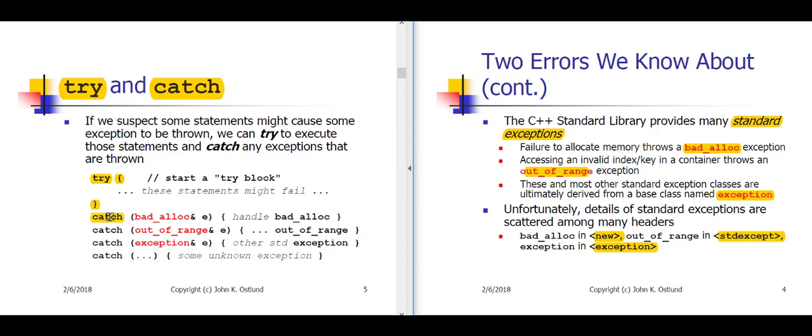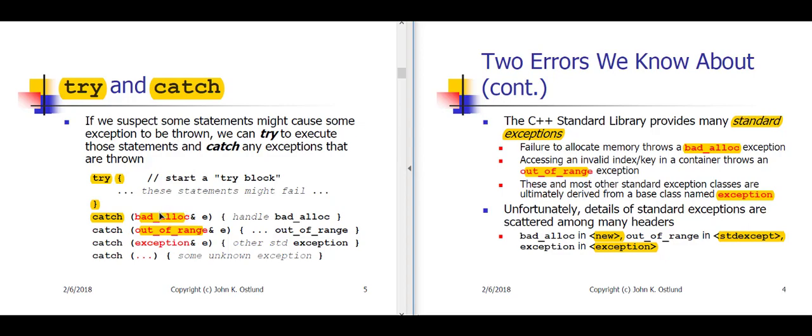So if an exception gets thrown by something within the try block, we have a sequence of catch blocks set up, and this is organized from most derived to least derived kind of exception in much the same way that we did with dynamic casts. We had CEO at the top, then manager, then employee. So here, bad_alloc is one kind of exception that we might catch if new fails within that try block, or out_of_range is an exception that we might catch if we use the at member function to access an element that's not within range in a vector or a deque, and there are various other things that might throw out_of_range as well.